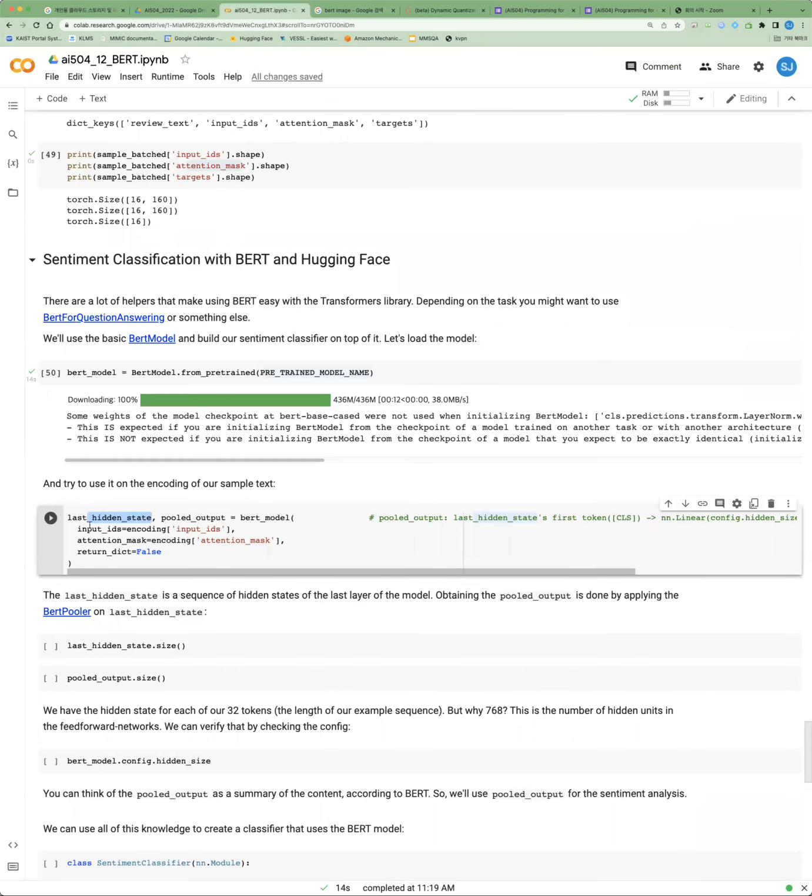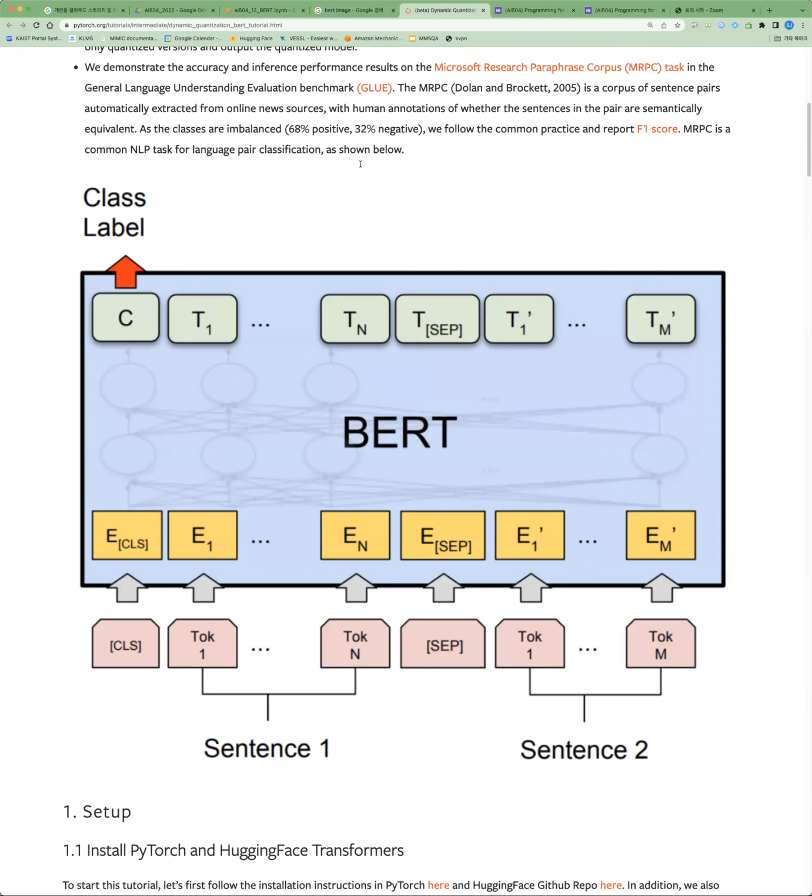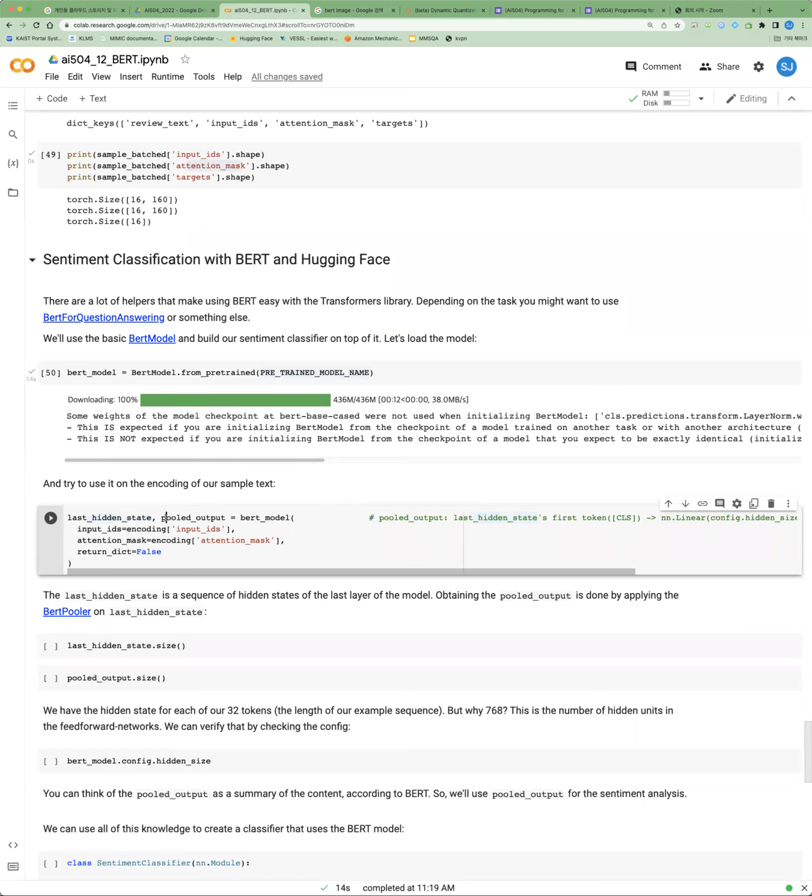This means the output of the CLS token, the first one, and pooled output.